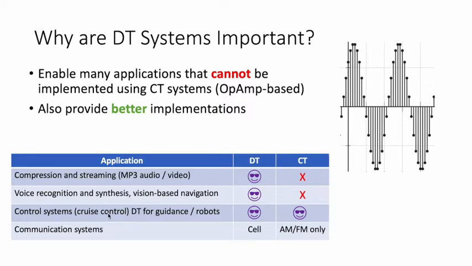You're not going to drive me around the block with an op amp circuit. Control systems like the cruise control for your car can be implemented either in discrete time or in continuous time. Older cruise control systems in cars probably were implemented with op amps. Now they're done in microcontrollers. But for more sophisticated kinds of control systems, like six axis control for planes, three positional velocities and three orientation velocities, that would typically be done with a discrete time implementation. The algorithms can be more sophisticated.